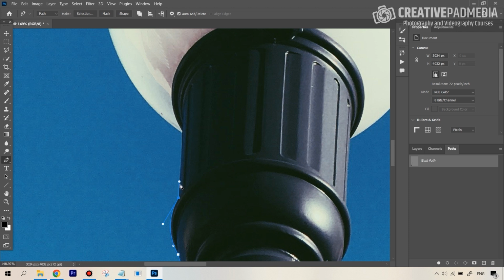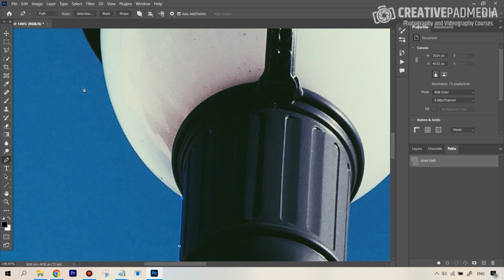So again, don't get confused by this. This is not an anchor point and this is not a path. This is just the handle, okay? Our next anchor point we can now place because we've placed it along that same angle like this. Okay? Now let's tackle this bigger curve here. This time I don't have to do anything because that is a straight line. Straight lines are always good because your next anchor point is then completely free, okay? So we don't have to do anything.